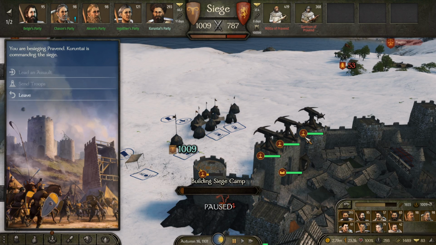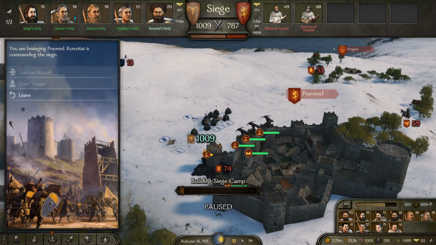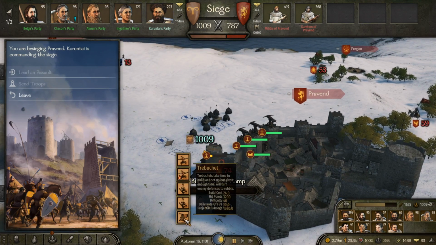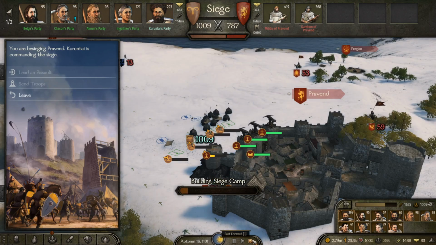If it was a lot smaller, let's say 200, 100, I would rush in even without this, just with the ladders, because it doesn't matter. I won't lose too much. But in this one, I need to grind their number down. This number, I need to grind it down. Now here's the best way in my opinion. I go to these, right? Just pause it before all this starts. Build the trebuchets, 4 of them, right? And just press fast forward.